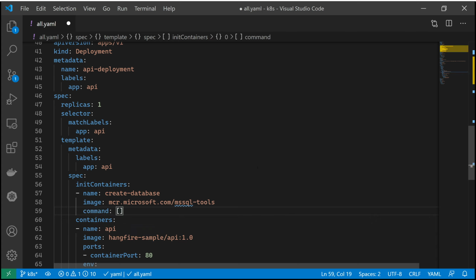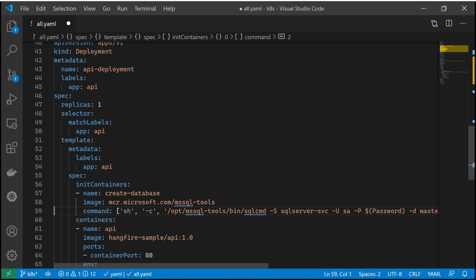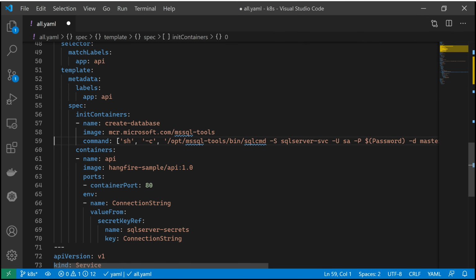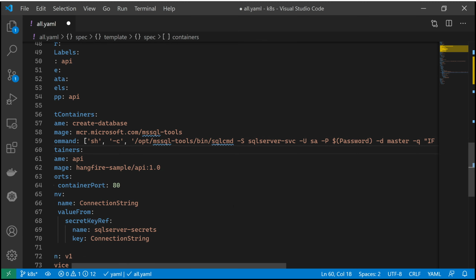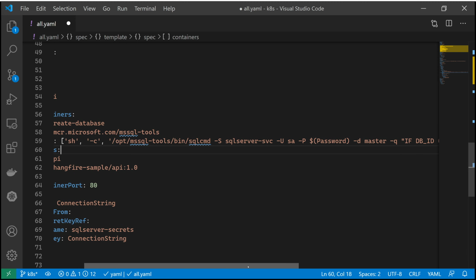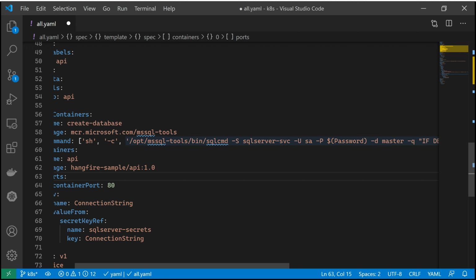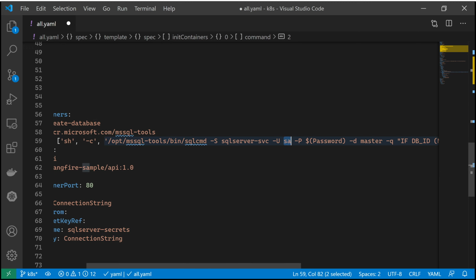So it will basically tell this container, run this command. And I'll copy paste this because it's a bunch of stuff. So this is just to execute a shell script that comes next, and then we go to SQL Tools, SQL Server Service, with user SA, password that we'll need.